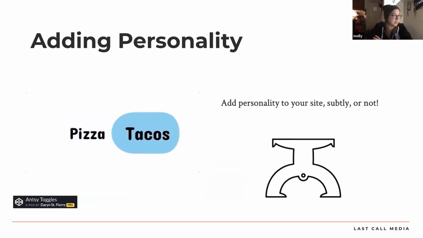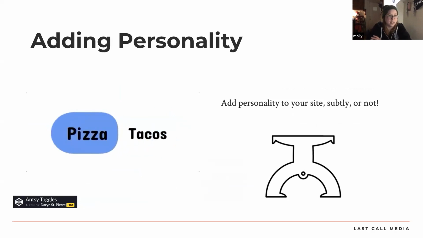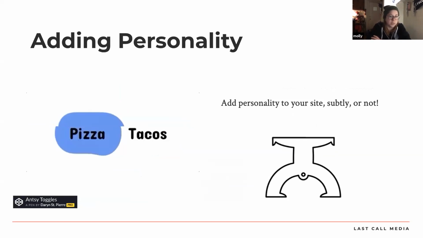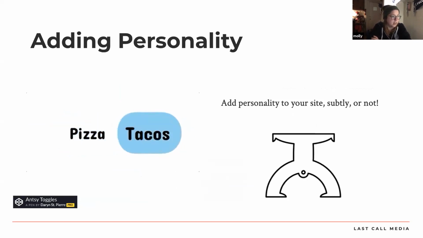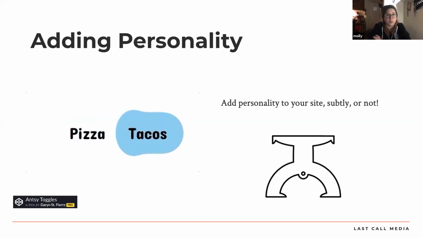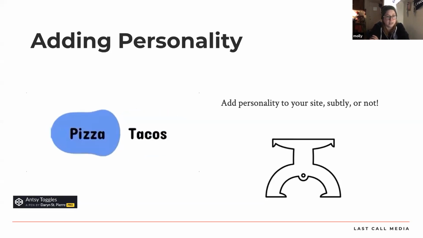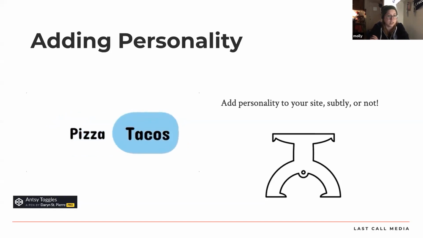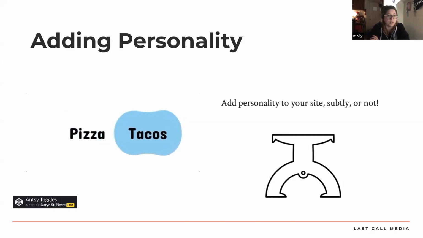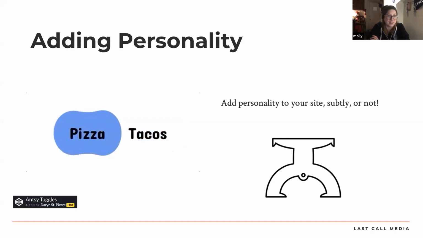All right, and that is not to say that you can't just have fun with this. This is something I pulled from CodePen, this neat little hover effect. But I think Last Call Media has done it on our website. We have this Yeti character that we use throughout, and we have him flying around on the homepage, which is obviously not necessary, not informing anything other than that. That's our personality, and it can speak volumes about your brand, your site. And as long as those things are managed correctly, as far as accessibility, as we're going to get into soon, they can just be a super fun way to play with the internet and show what you can do. So yeah, this pizza tacos thing, I really thought was great.